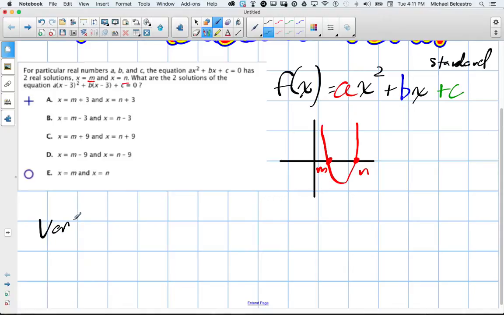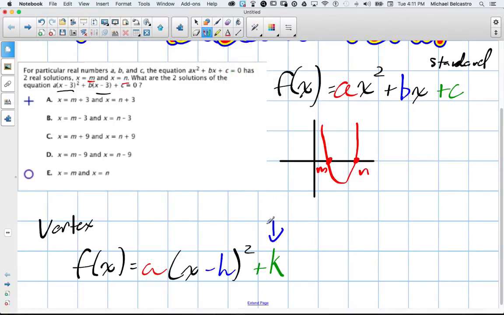The vertex form, and hopefully this will bring light to what these transformations are a little more, is usually written as the same method. f(x) is equal to the A value is the same, X minus H squared, and then plus K. And each of these deal with something different. K does vertical translations. H is horizontal translations. And A is stretches and compressions vertically.